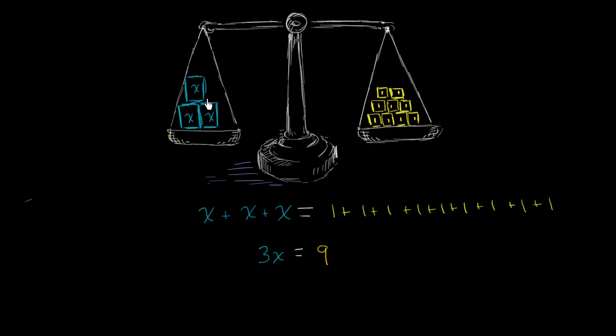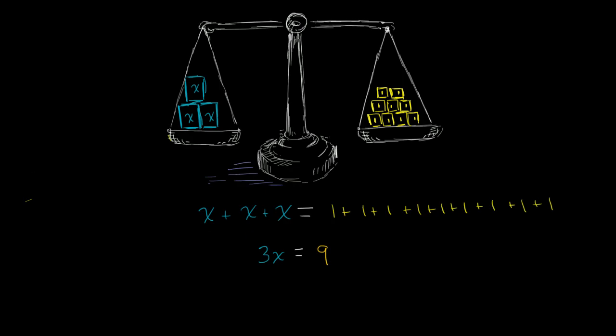Well, when we did it the last time with just the scales, we said, OK, we've got 3 of these x's here. We want to have just 1 x here, so we can say whatever this x is, if the scale stays balanced, it's going to be the same as whatever we have there. There might be a temptation to subtract 2 of the x's from this side, but that won't help us. And we can even see it mathematically over here.